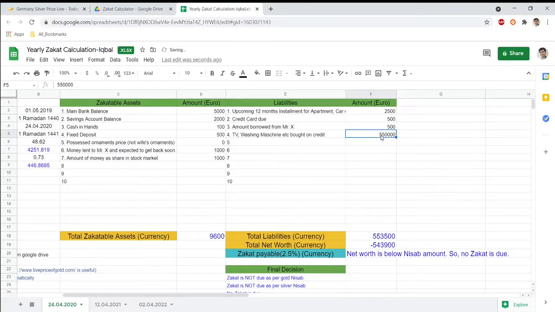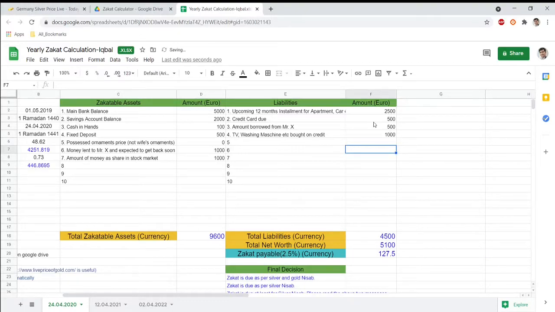Let's say you have bought a washing machine or TV or anything on credit, and for that you'll have to pay another 1,000 euro in the coming months. So these are all your liabilities. In total, you have 4,500 euros of liabilities.